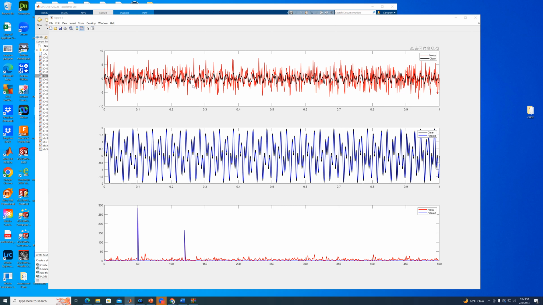Now what we did, we used the FFT based filtering. In the analysis, you can see that my original clean signal is pretty much the same as the FFT filtered signal.